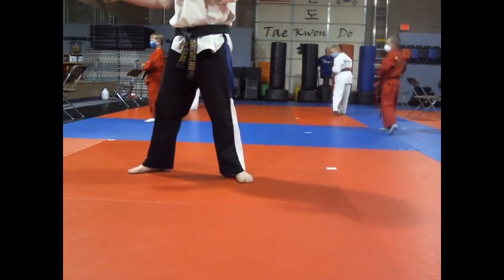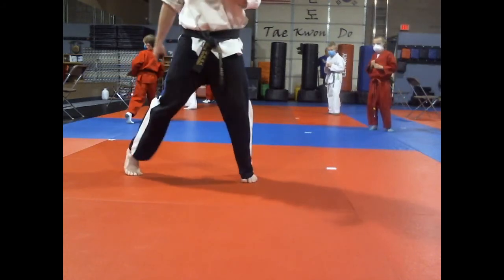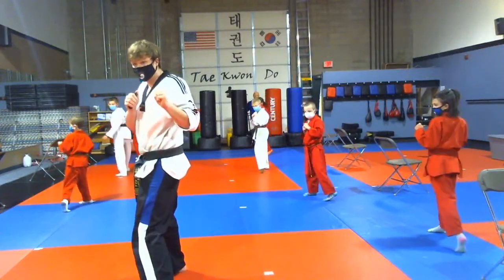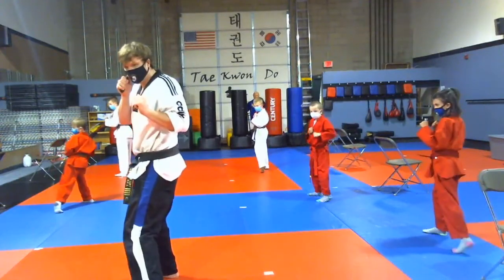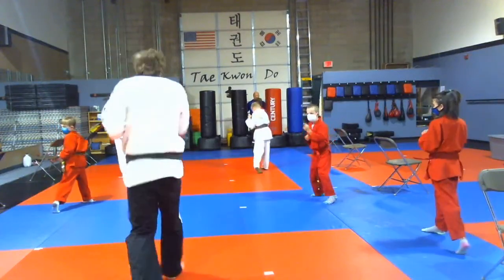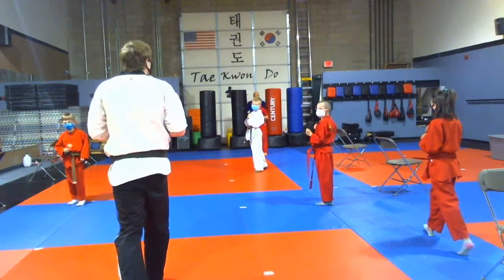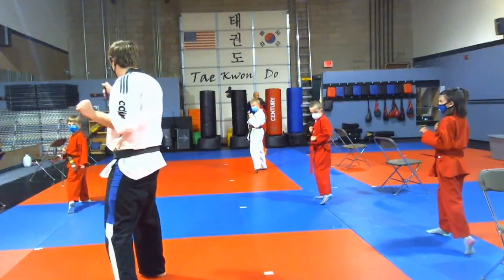Now our second step here is going one, then rotating my back foot. So if I do this way, I go one, two. Again, one, two. Ready, guys? On my go, we're going to do two steps. Hands up, guarding stance. Go, one, two. Back, hands up. Go, one, two. One more time. Go, one, two. Final time. Ready, hands up, go, one, two. Now, actually, let's do this one more time. Let's do slow motion, hands up. Ready, go, one, two.